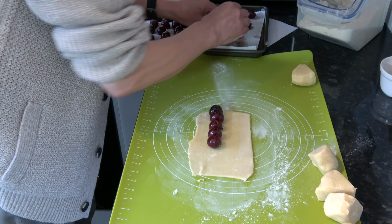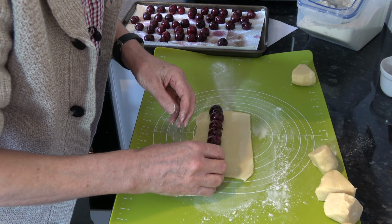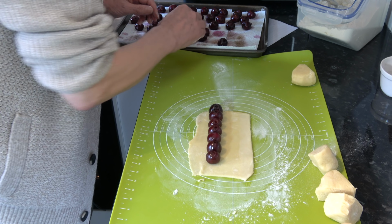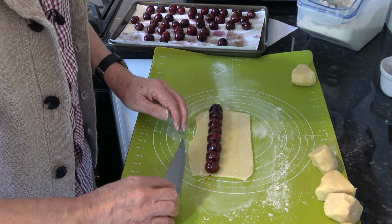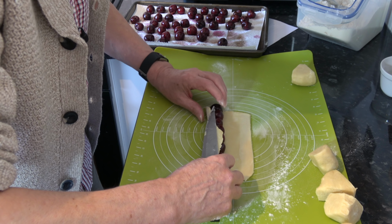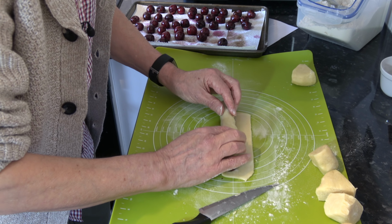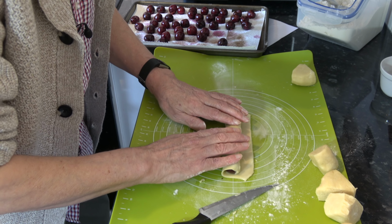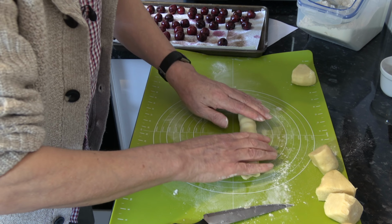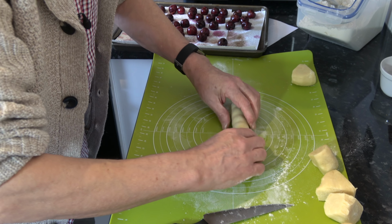2, 4, 5, 6, 7, 8, and then I'm going to lift the pastry up onto those cherries and I'm going to roll them to form my tube like that. And then I'm going to put them onto the baking tray with the seam side down.